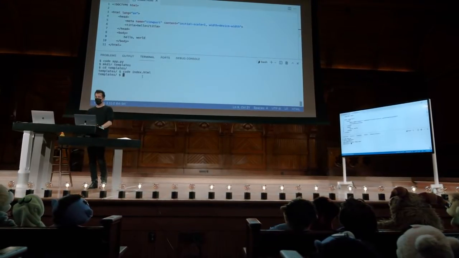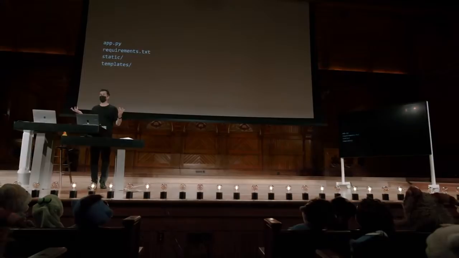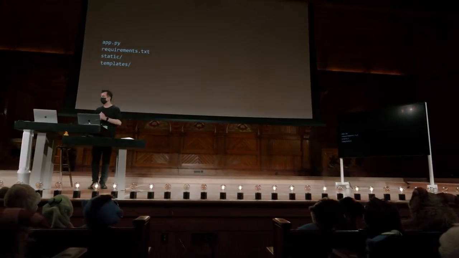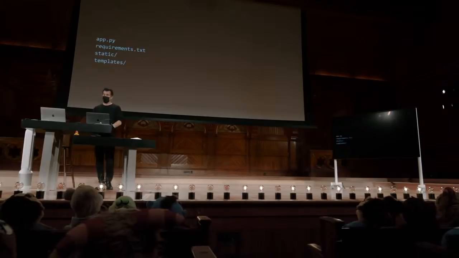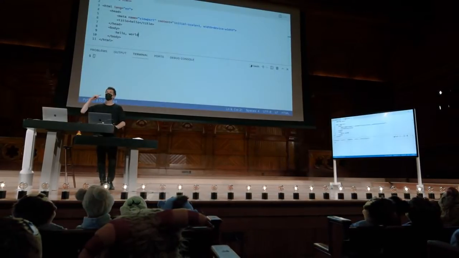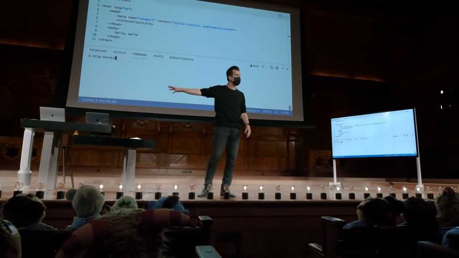But let's go now and experiment with these two files. I'm not going to bother with a static folder right now because I don't have any other files that I want to serve up. No images, no CSS, nothing like that. And honestly, requirements.txt is going to be pretty simple. I'm going to go requirements.txt and just say, make sure the system has access to the Flask library itself. All right, but that's the only thing I'm going to add in there for now. All right, so now I have two files, app.py, and I have index.html. But index.html, thank you, is inside of my templates directory. So how do I actually start a web server? Last week I would have said http-server, but http-server is not a Python thing. It has no idea about Flask or Python or anything I just wrote.